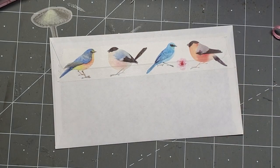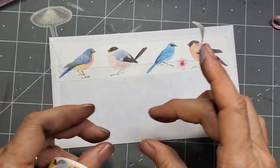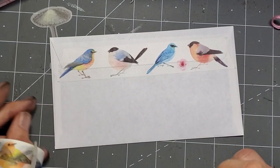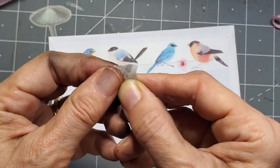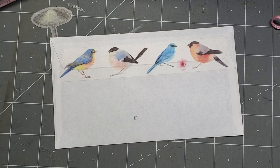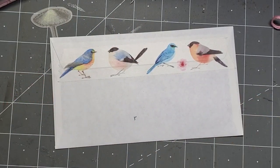My initial idea was to pull off a big long piece of washi tape, fold it back upon itself, and use the thickness of the washi tape to be the little shelf. But I decided against that because, number one, washi has a bit of a waxy surface, and it may pop off. If I glue the back of the washi, it may be a little waxy and it might pop off.